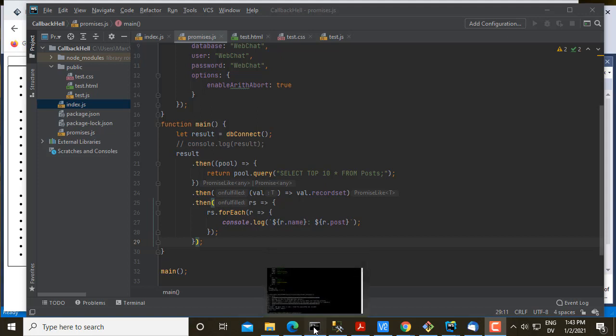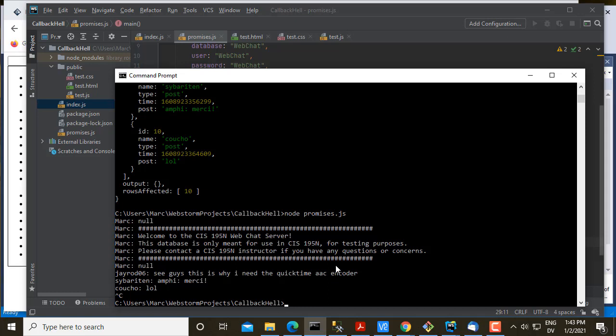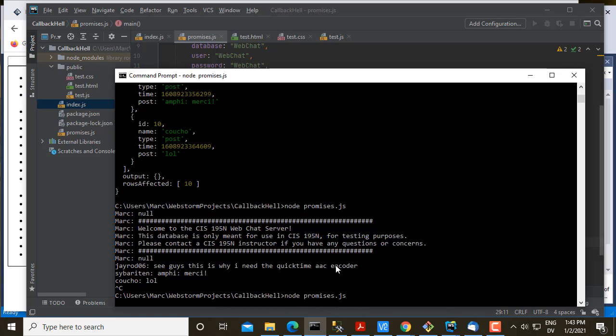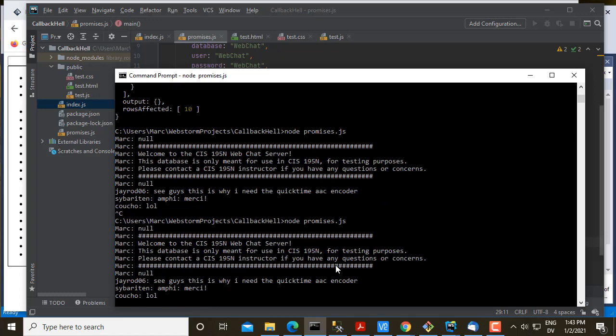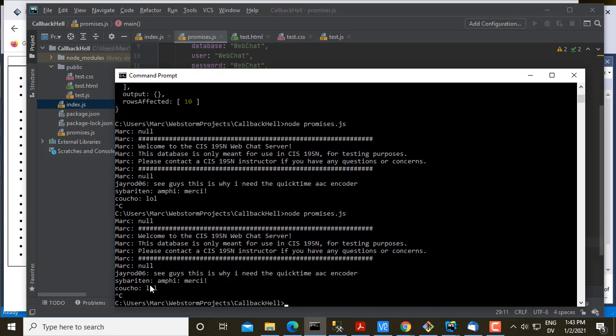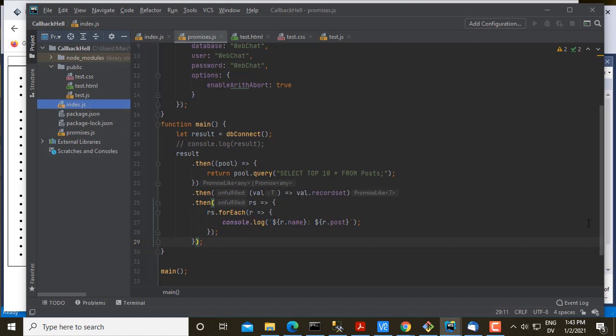One thing I didn't talk about in the previous video was that if I run that code, you'll notice that it just sits here and hangs until I Control C. The reason is because it opens a database connection and it doesn't actually close it.